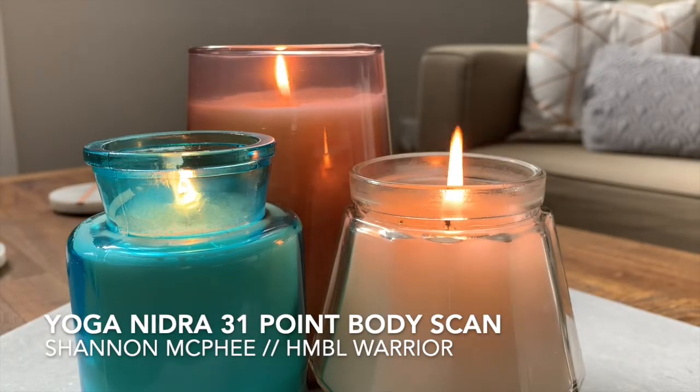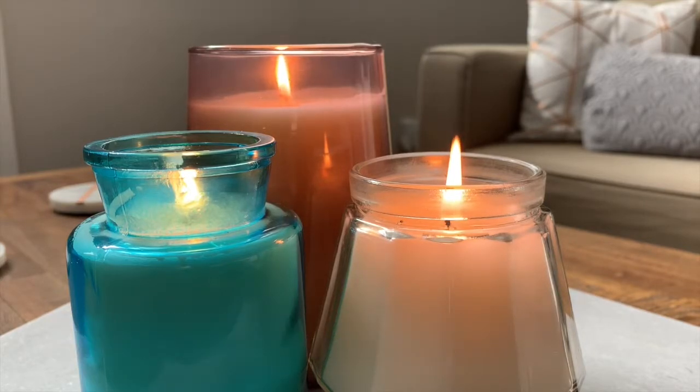Welcome. This 31-point body scan helps to quickly restore connection and calm in our bodies. If you feel like you've been living in your head for a lot of the day, try this practice to come back to a little more connection and feeling a little more whole.